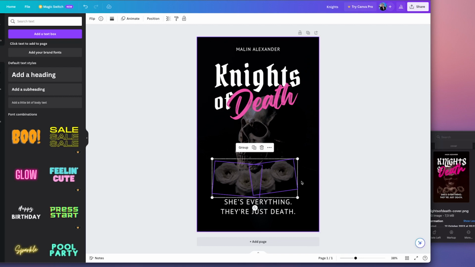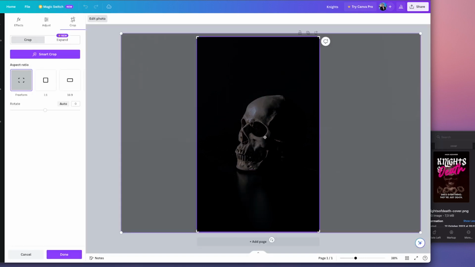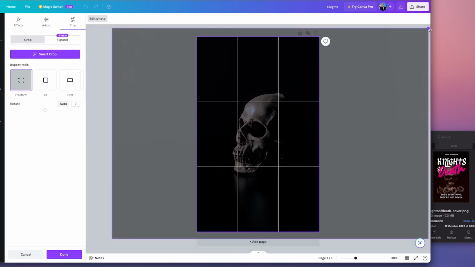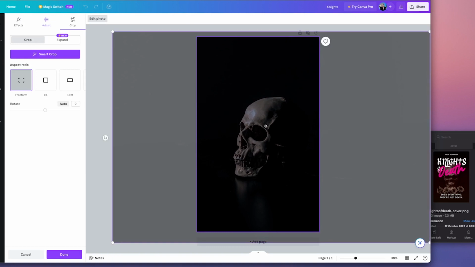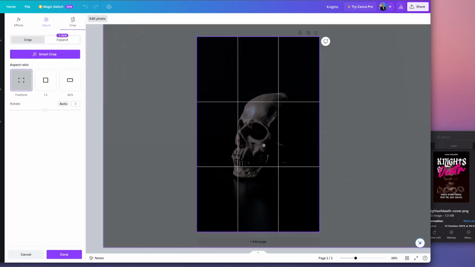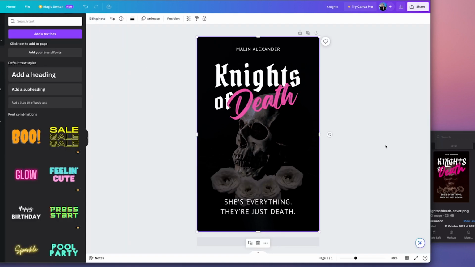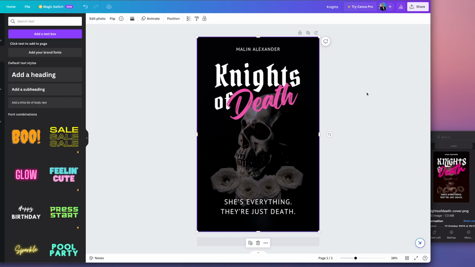Well, actually, let's make the flowers a bit bigger first. Bring them down a bit, and then make my skull a bit bigger. And make sure it's down enough. I think here, yeah, centered. It's a bit hard to see because every time I click on it to do this, I can't see the flowers anymore. I think I just want them to be sort of aligned like this. I think this looks perfect. Excellent. We've got a cover.